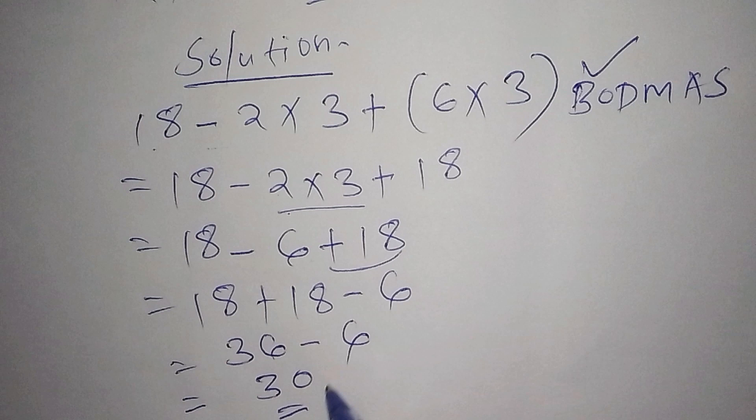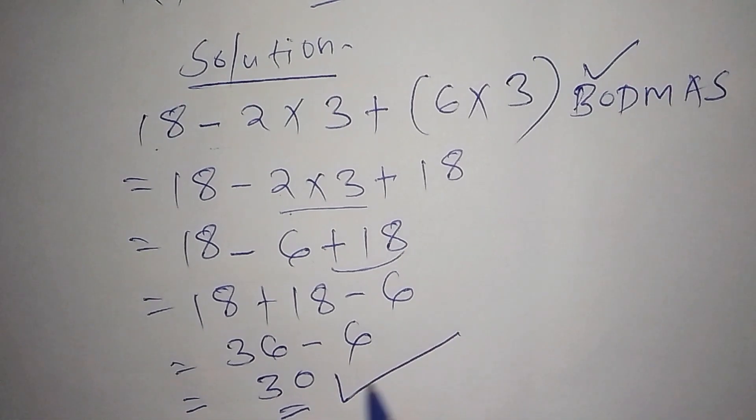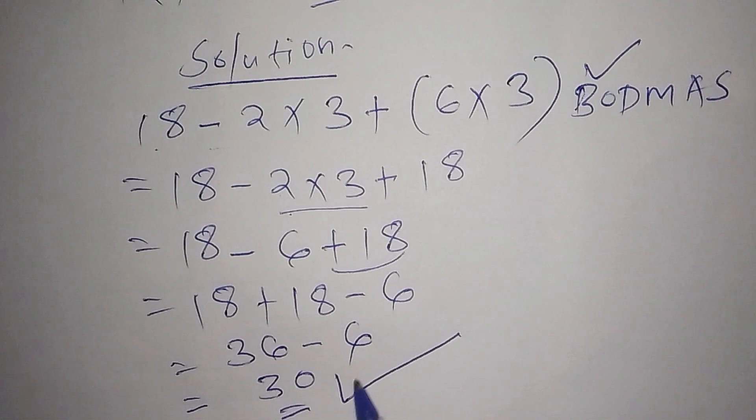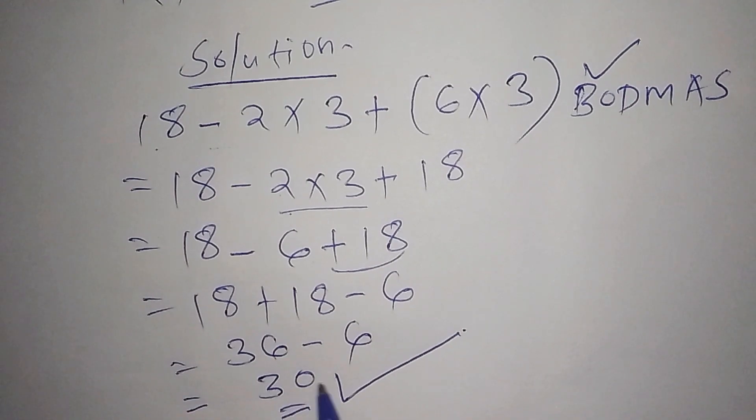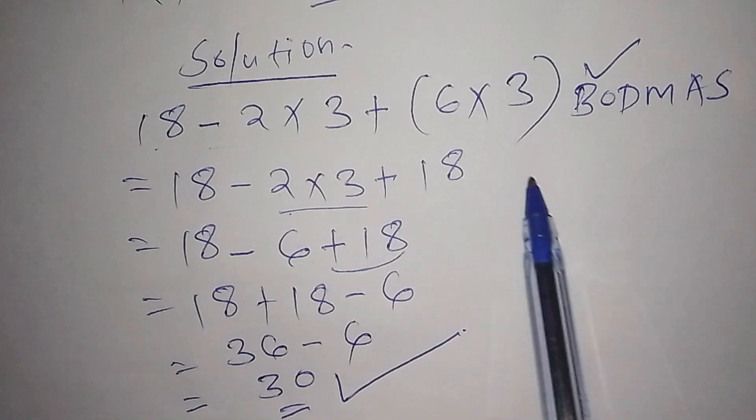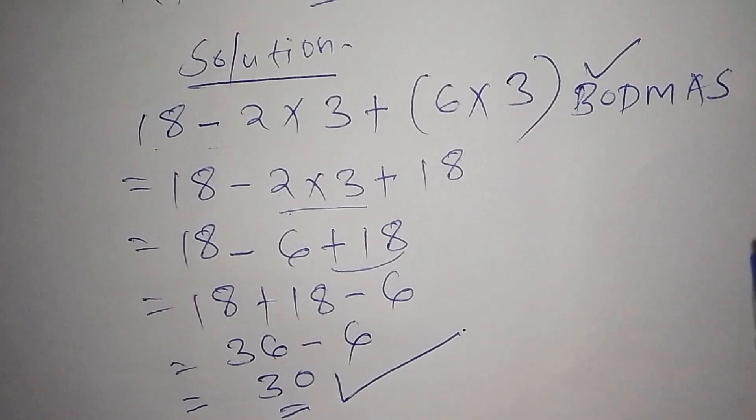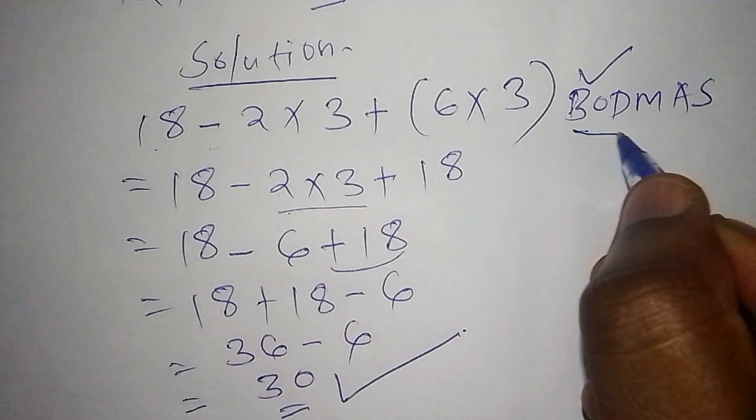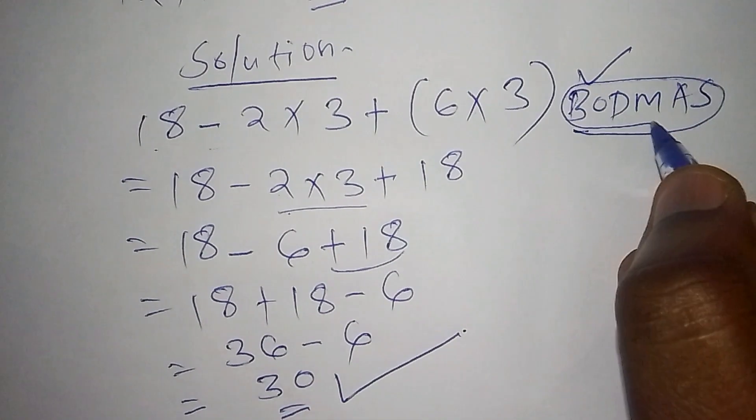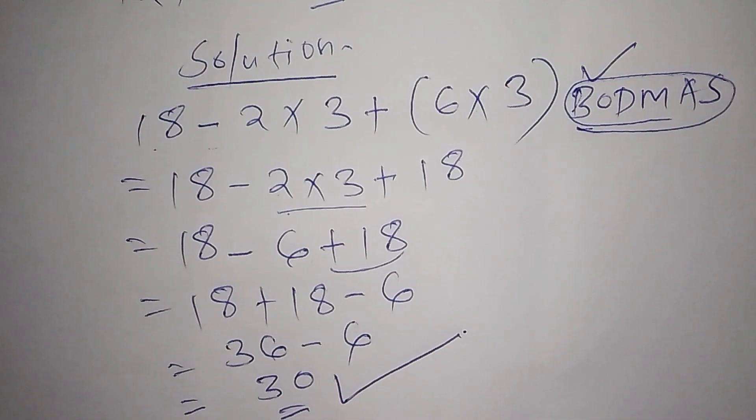So 30 is the correct answer and it has followed the correct order of operation, unlike the previous one that did not follow the correct order of operation but got the correct answer of 30. It might not work on other math problems, but the formula remains constant: if you follow the correct order of operation, you shall get your answer in the correct way.